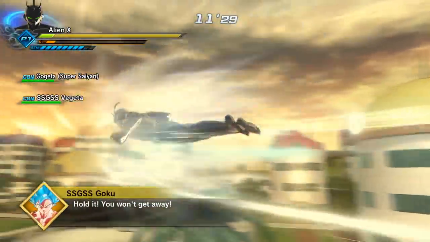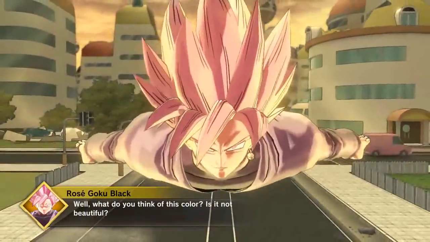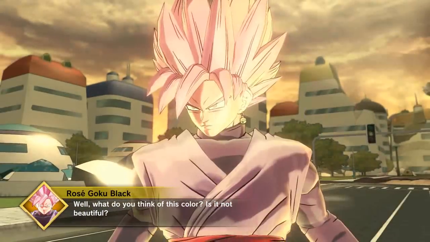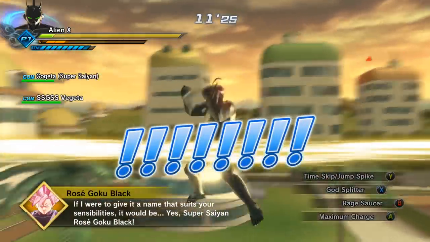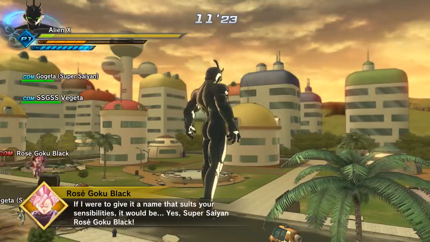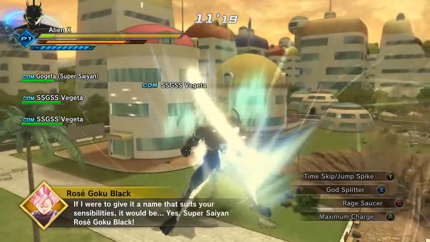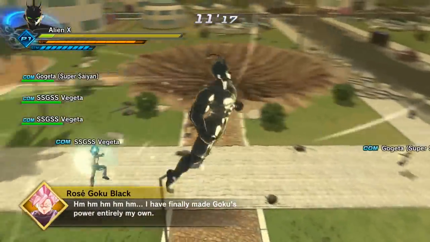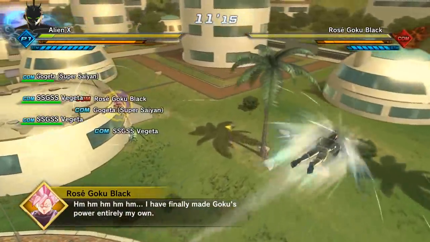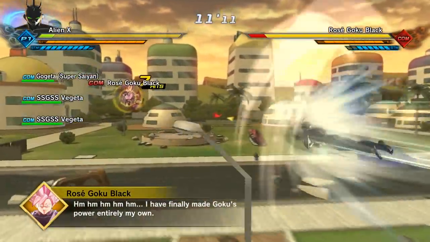All right, where we going? Charge up real quick. We got Super Saiyan Rose back in this thing. Boy, trying to charge. Stop people coming in. Do we have another supporter? Or did Vegeta come in as an enemy? I don't even know. I wasn't paying attention. Yeet!